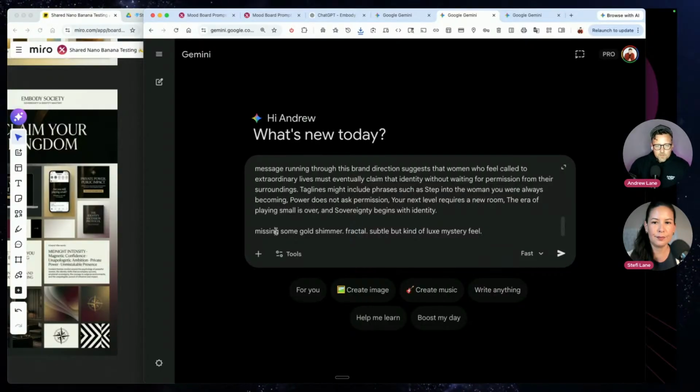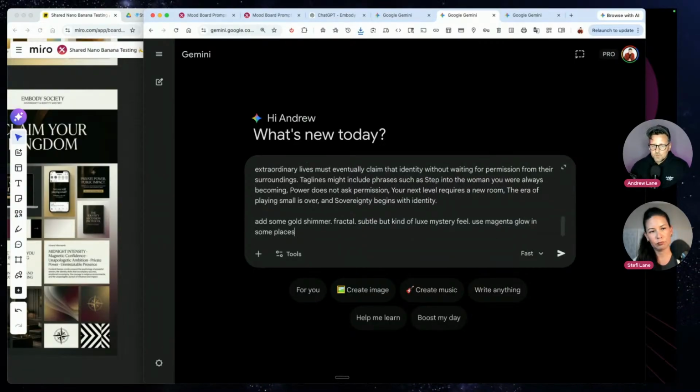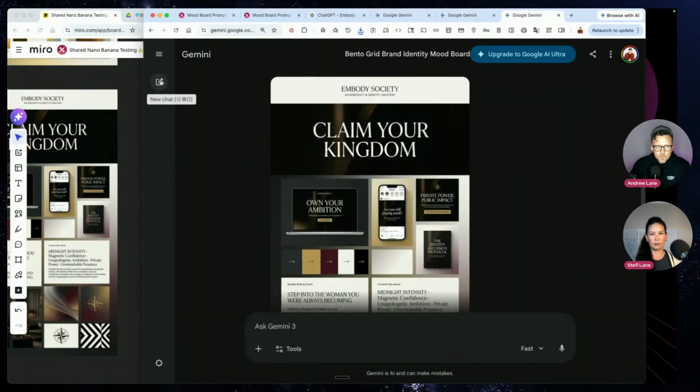So let's add some gold shimmer fractal. Even just that alone might be good. Do you want the magenta kind of glow in some places? Sure. I'm just curious how that would look, since that is very Design Hacker. Maybe we can incorporate some of that.